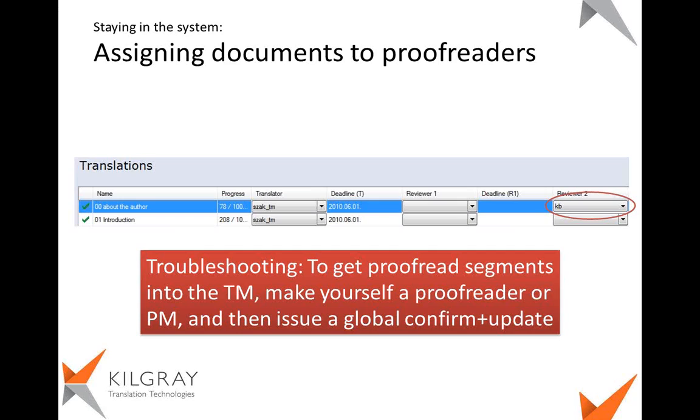This is something I have shown you before, and then you just select a reviewer 2 for each document, because reviewer 1 is like a peer reviewer for a translator. At least in my practice, my experience, we have used it that way.